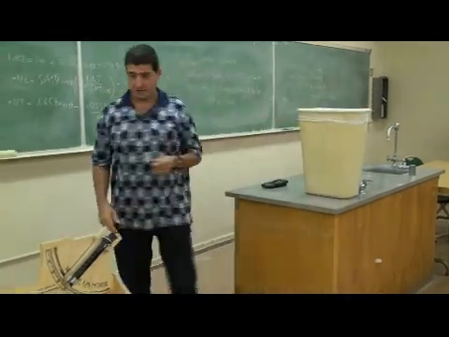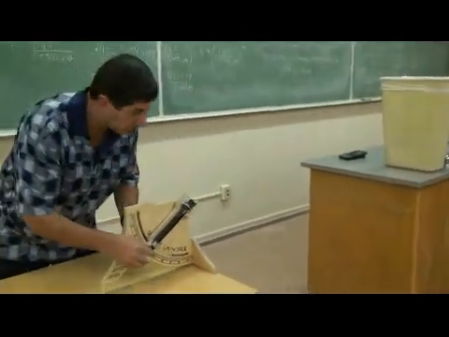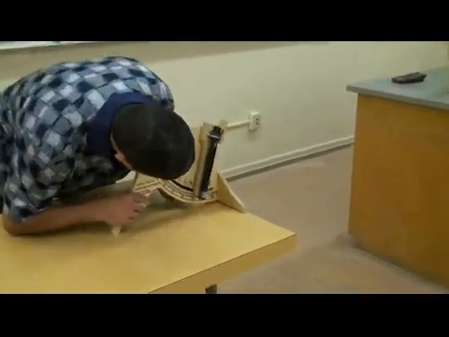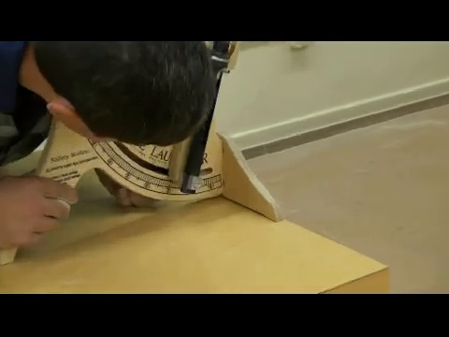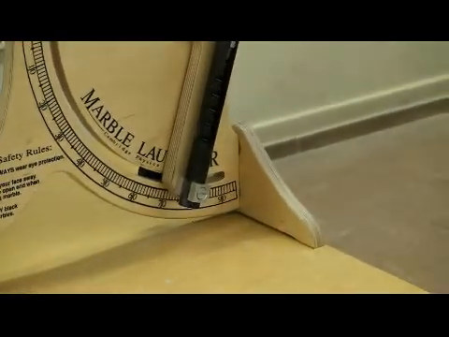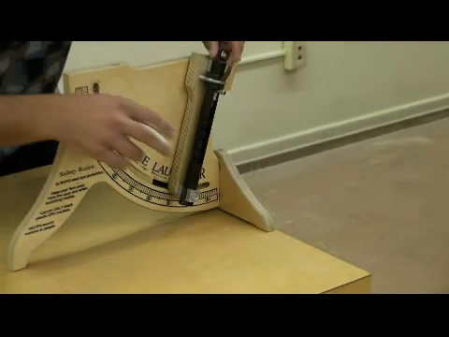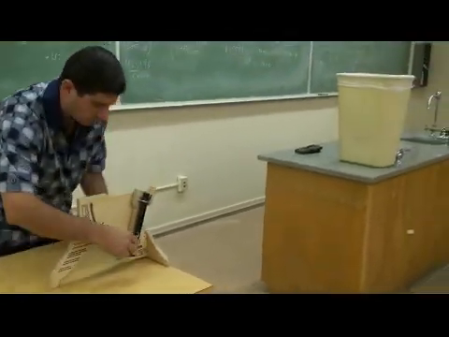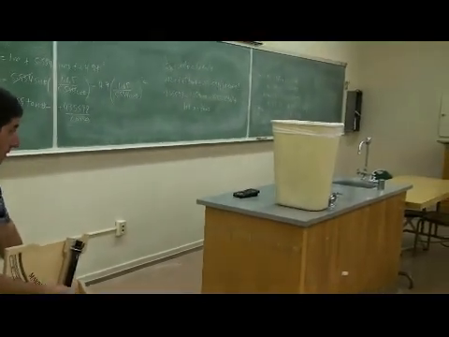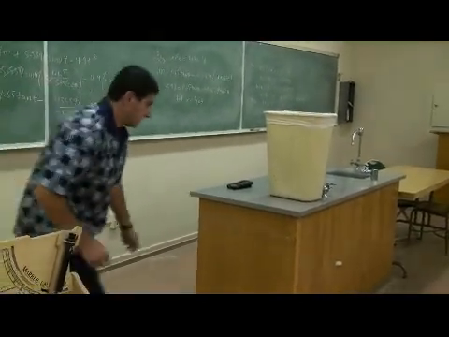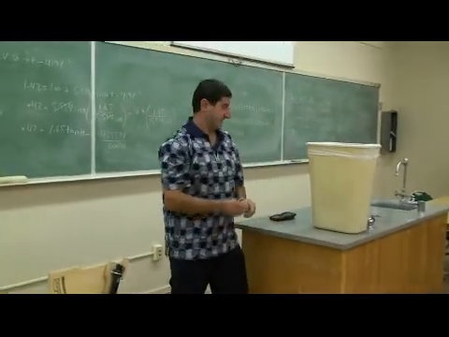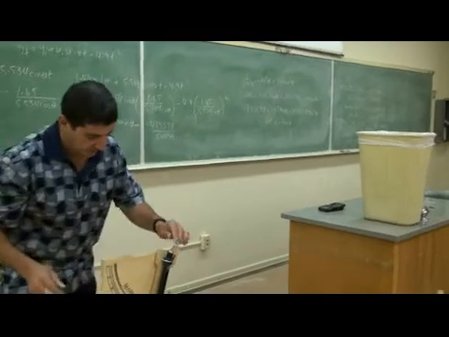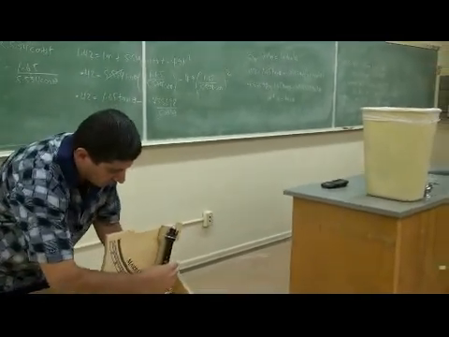Now let's try the other angle. The other angle was 72. Now I am going to do it without any adjustments. 72, this is a pretty high angle here. Okay. A little short again. It went like this and it hit the front edge. So again, air friction. Okay, let's try again.